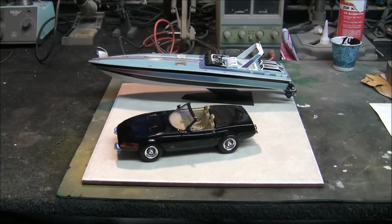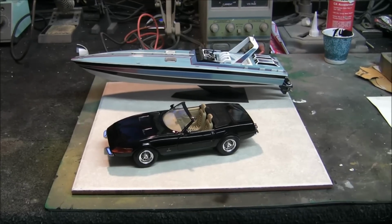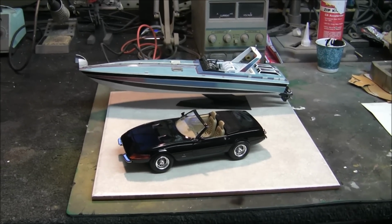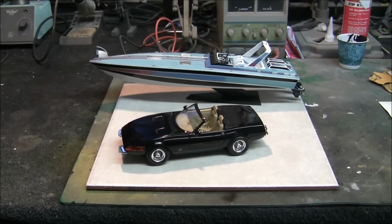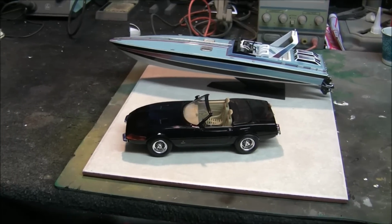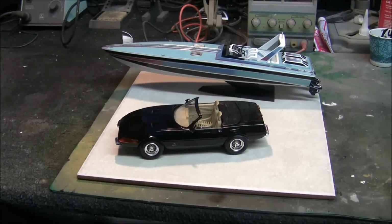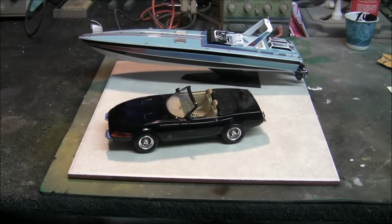Well, I did it again, guys. I went ahead and finished up the model. I didn't shoot a whole lot of footage of the rest of this thing going together since the last video. I did show some details on our last broadcast of the model shop, last Saturday night, showing the chassis and the interior tub all put together. And I was explaining there that I had to do a little bit of modifying on this to get everything to fit right.